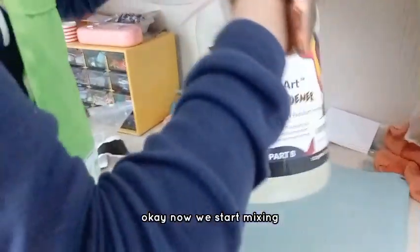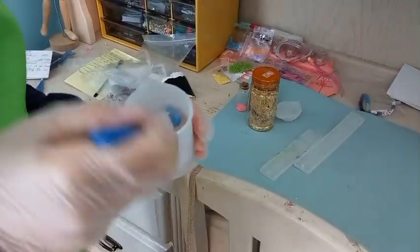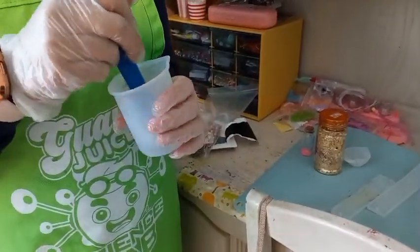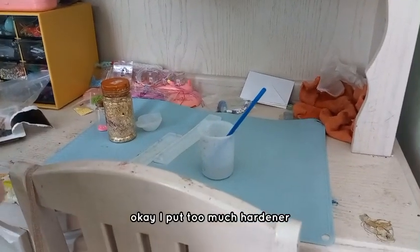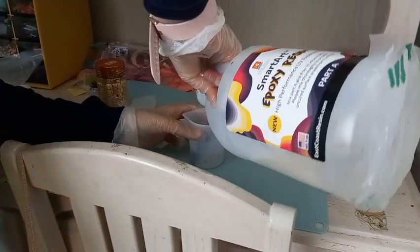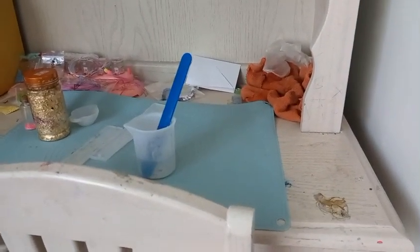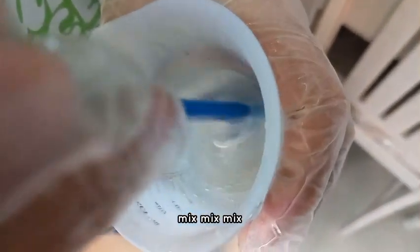Okay, now we start mixing. Now you grab something that you want to use and start mixing. I want to mix a little slow, so there's not much bubbles. So mix. Okay, I put too much hardener, so I'm going to put a little bit more resin. Mix.